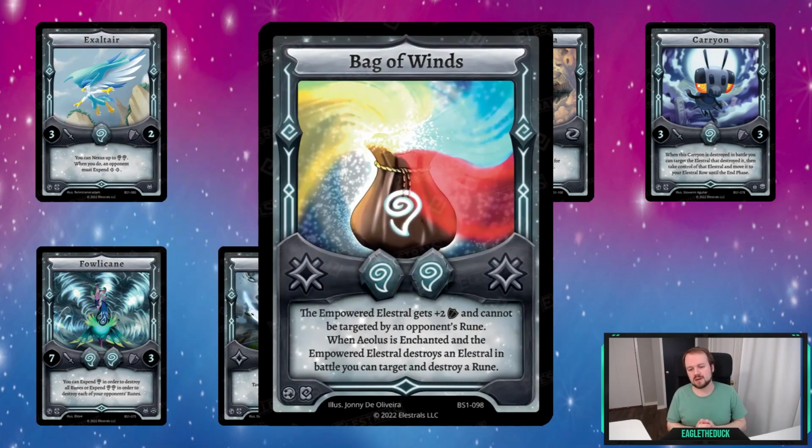I list Bag of Winds here because it's another way to nexus with Exaltair, which I think is super important, because Aeolus is also really expensive. Bag of Winds is on its own a decent card, just extra 2 defense and then a protection effect against runes is really good. I just don't think there's too much that really benefits from it right now. It's still just easy to work around this kind of card overall, even though I do think rune protection is one of the best effects right now.